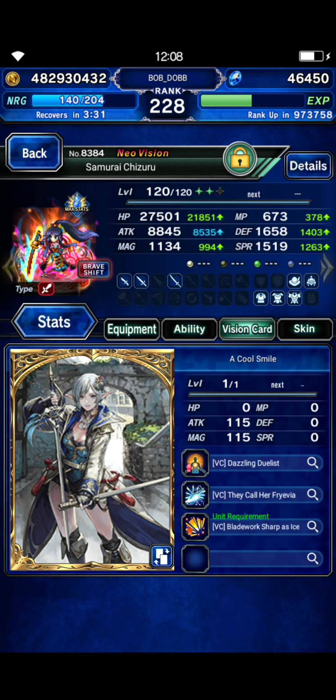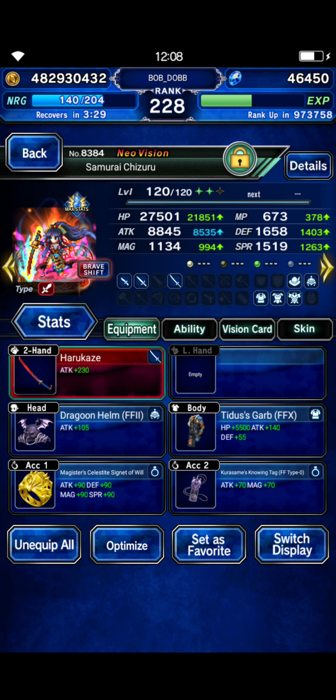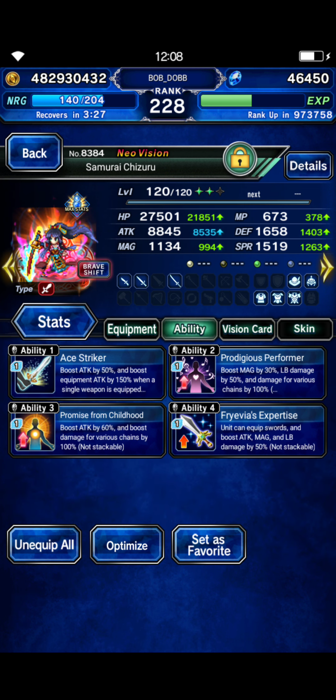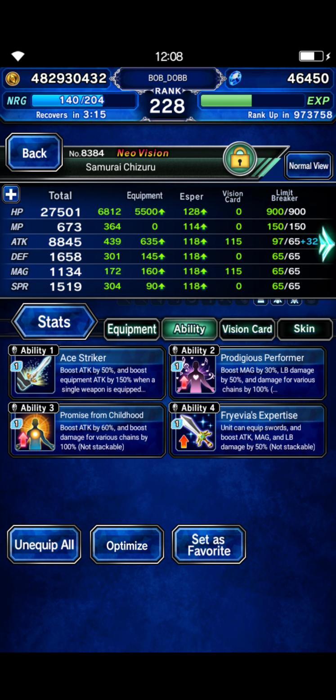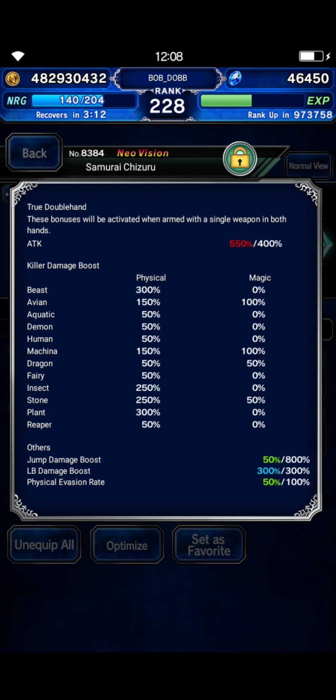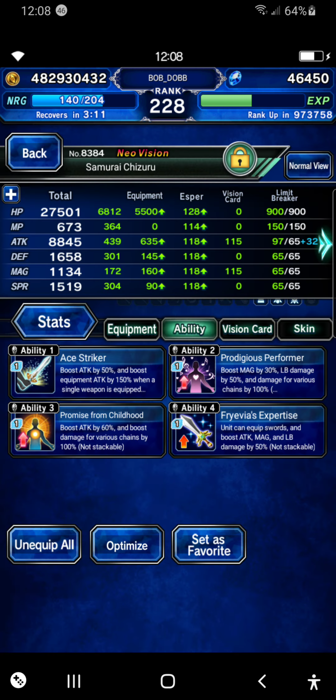And then shift form, just built for LB damage against plants, chain cap accelerator, death immunity, just high stat, helm and chest piece. She's really not getting anything from these specific pieces of gear, but she's at full LB and full plant killer. So we'll get into it.